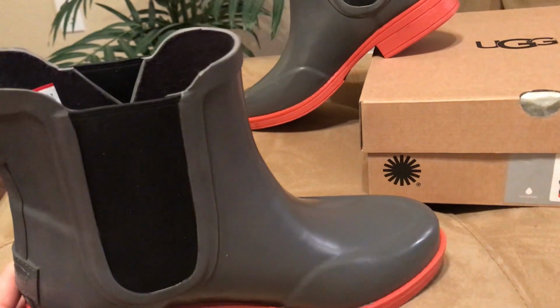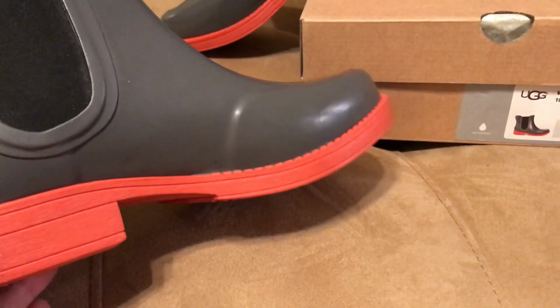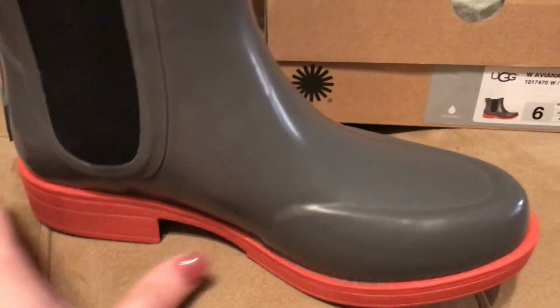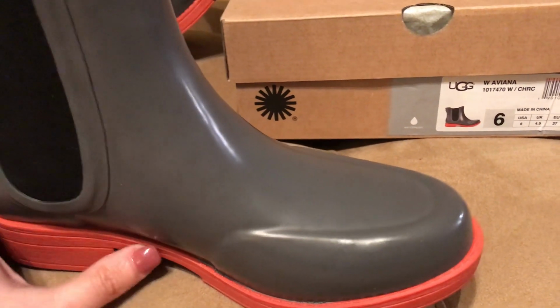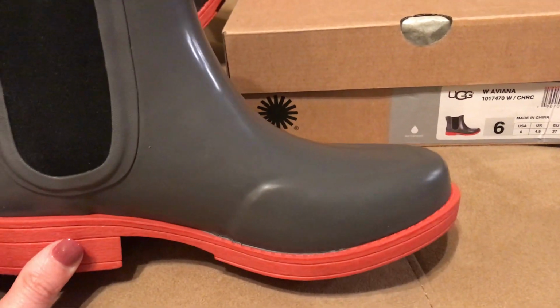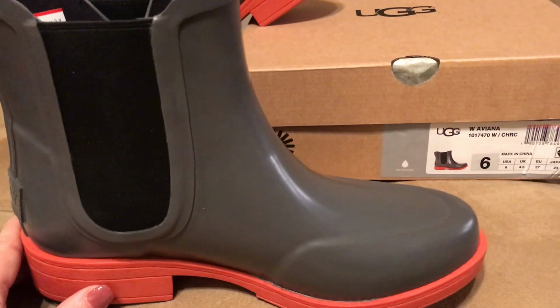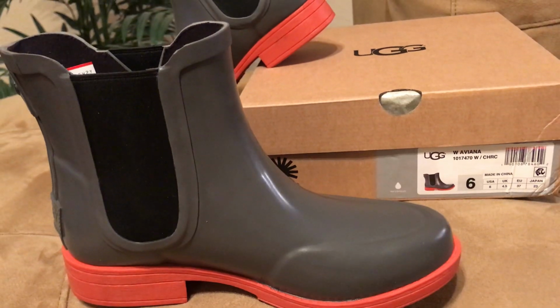So I just wanted to share that with you because that was a big question that I got. Anyways, I really do like this boot. I was on UGG.com. I buy all of my boots, guys, directly from UGG.com, so I don't have any issues if I need to replace it or return it or get a refund. But when I was there, I realized that they don't sell this particular rain boot style anymore. They don't sell the Avianas anymore.